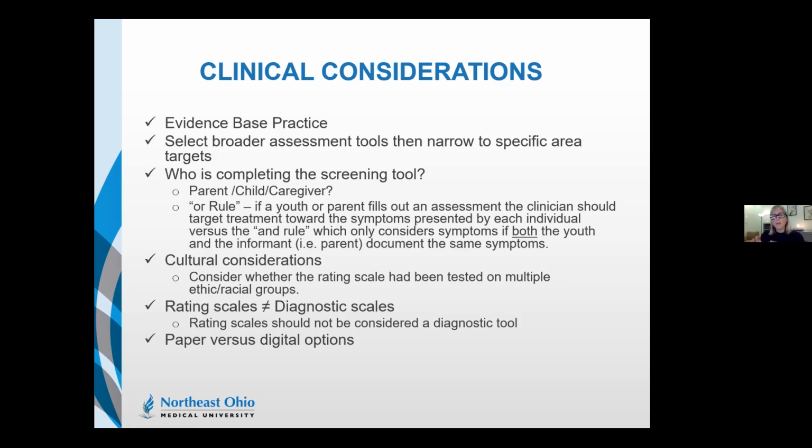broader base. When you get those hits and you see that there's something more specific, you're going to want to narrow the focus. Let's say you get a hit on the AUDIT, which is a very basic substance use disorder screen, and you see there might be something there. Then you want to get something a little bit more specific and narrow it down and look into, is it drug use, is it alcohol, and then from there.